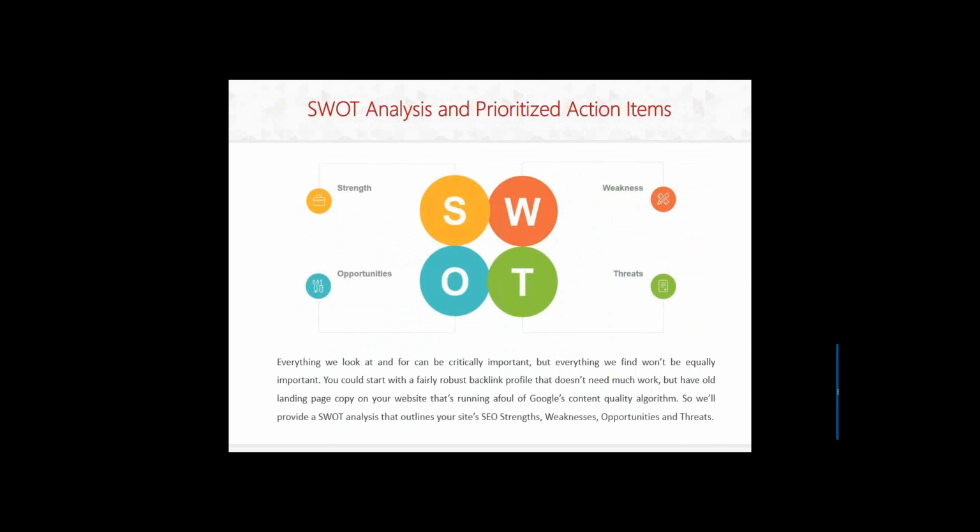Okay? So Google does two things, okay? It assesses and it polices. And on the policing side, it tries to remove things from its index that have content that it considers spam, that have link profiles that it considers spam, that have just issues. So for example, I actually had a client a couple of years ago that had their site hacked, and that hack had caused them to be removed from Google's index.